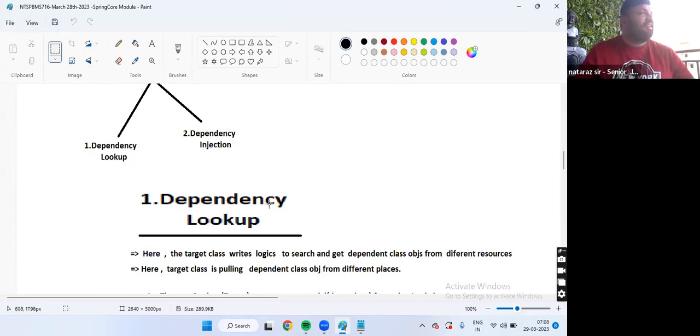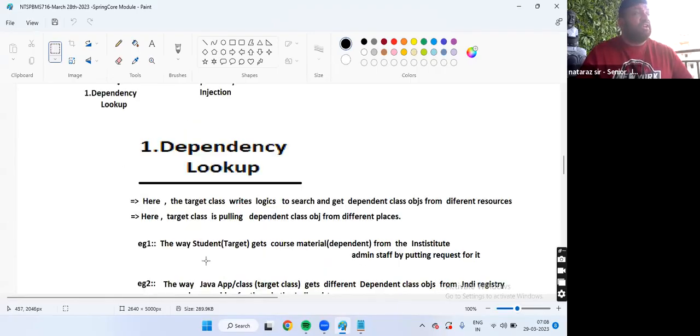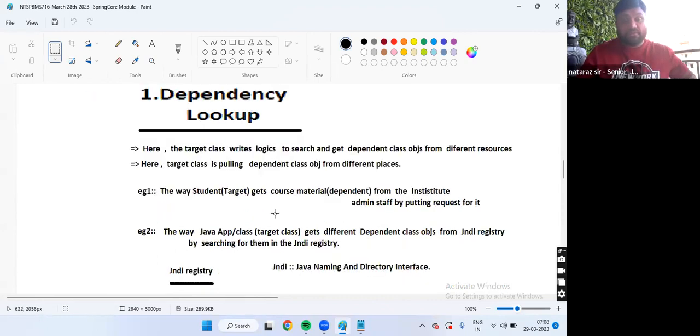Here, the target class spends some time writing logic to search and get the dependent class object from different resources. Indirectly, the target class is pulling the dependent class object from different places, or not. What is the real life example, guys? The way a student requests course material in the institute and gets it is called dependency lookup. Understood?